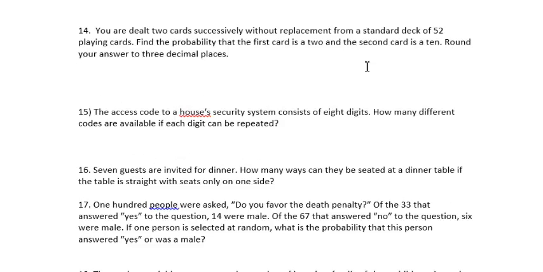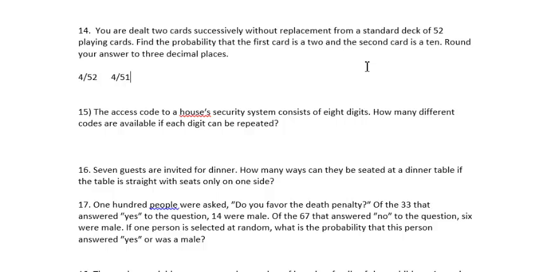So the odds of picking a 2 are 4 out of 52. Okay, that's the first chance. What's the second chance? How many cards are there left? Well, there are 51 cards left. How many 10s are there the second time? There's still 4 10s. You didn't pick a 10 the first time. So what are the odds the second time? You have 4 chances out of only 51 cards left.